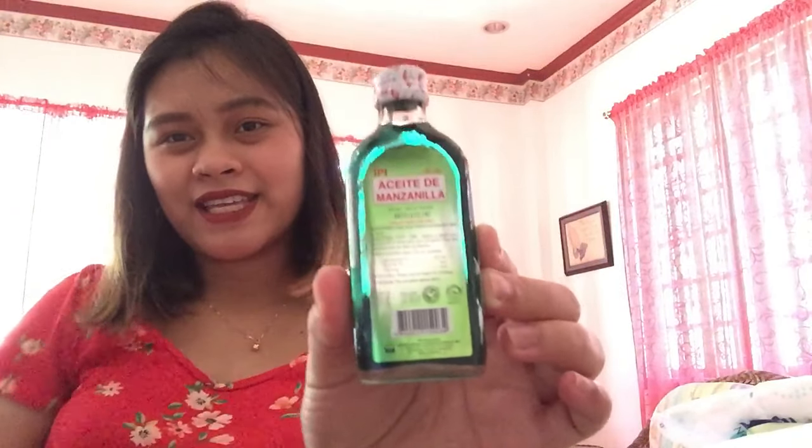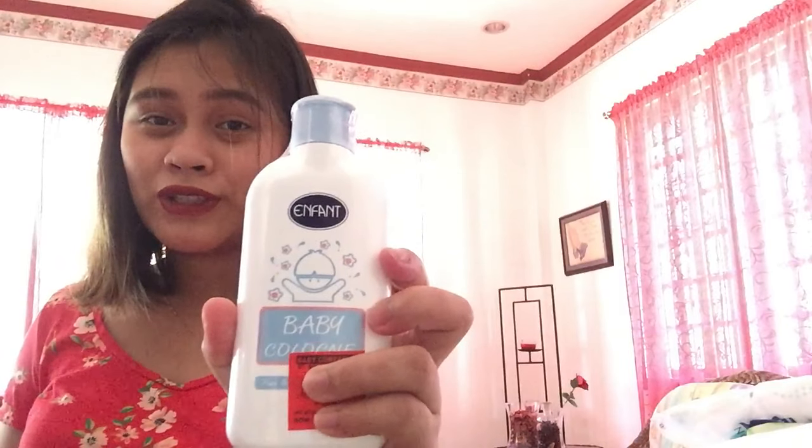And the petroleum jelly. Yes, I also have it here. Yung manzanilla. Yes, manzanilla. And I don't know if advisable ng lagyan ng cologne si baby, so dinala ko. Also, baka sa second day kailangan din ni baby ng body wash, shampoo, ganun. So ayun, yun ang loob ng hospital bag ko for my baby.